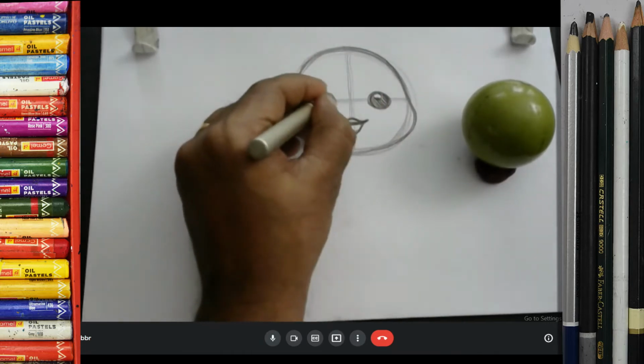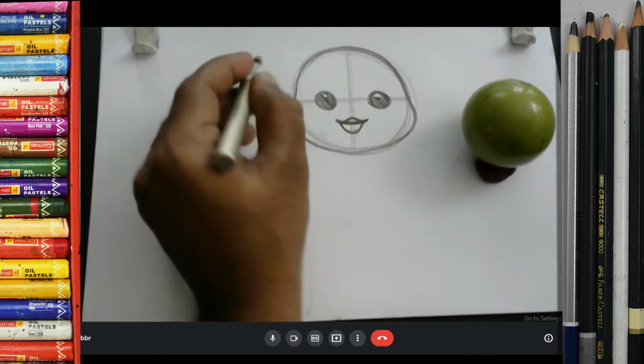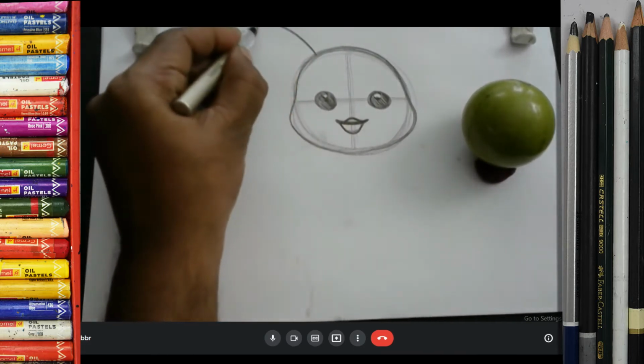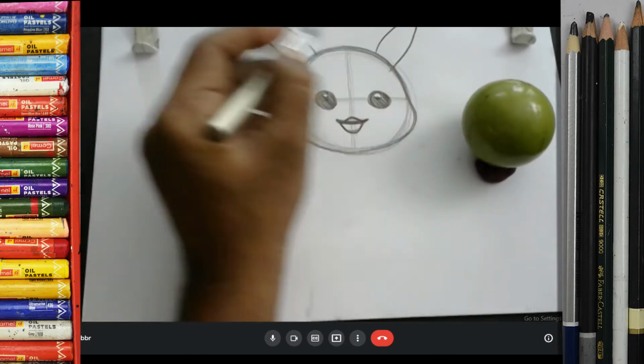Sir, is this the ugly duckling? No. Okay, I hope that now everyone understands what character it is. If I draw like this, now tell what cartoon it is.